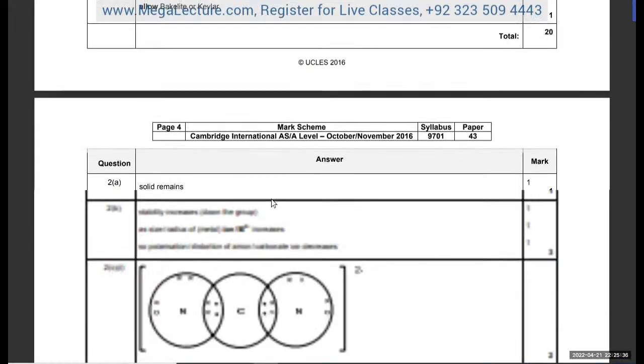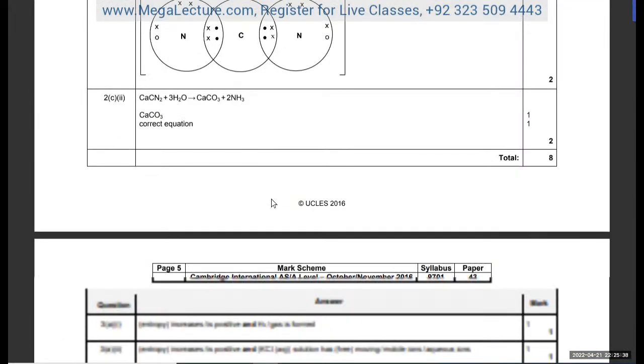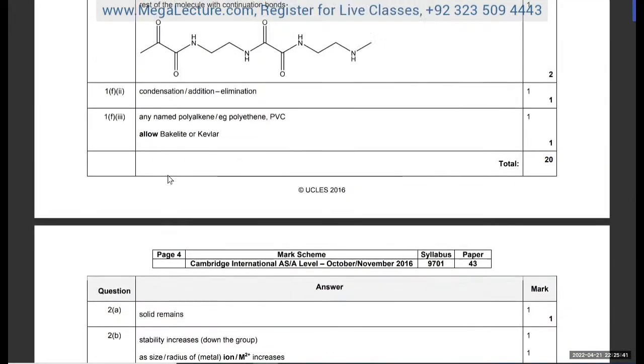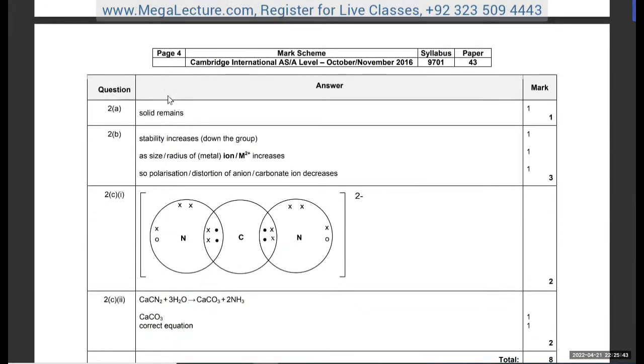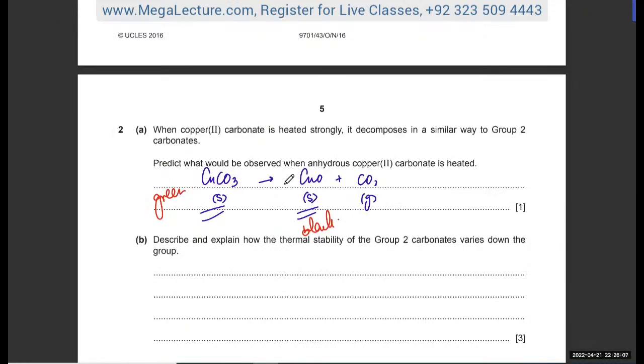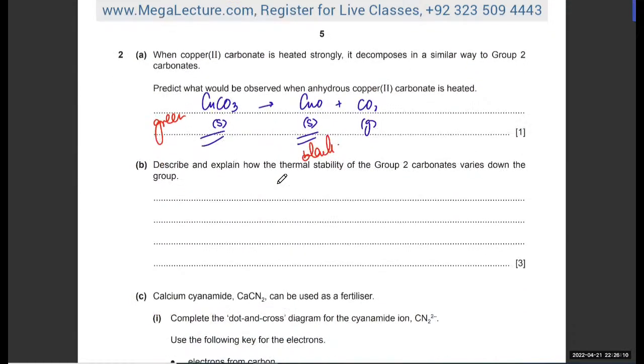Okay, I'll just check to confirm. The colors would be fine, but the colors were not part of your course, especially colors for copper carbonate. So that's why they're avoiding that. But that answer would be fine. Like if you just write that copper carbonate, which is green, turns to black copper oxide. They went for the most generic observation, which is solid remains. But this is also correct. Is that clear? Yes, sir.